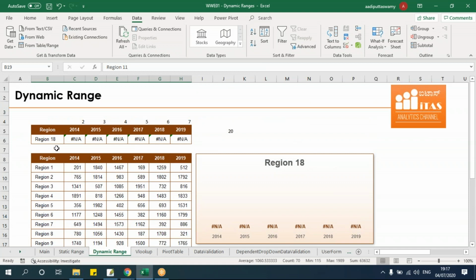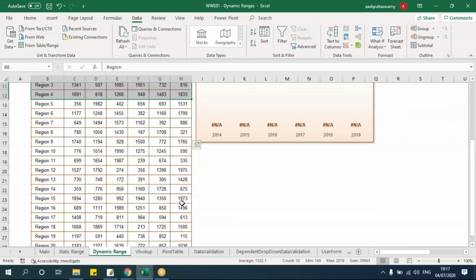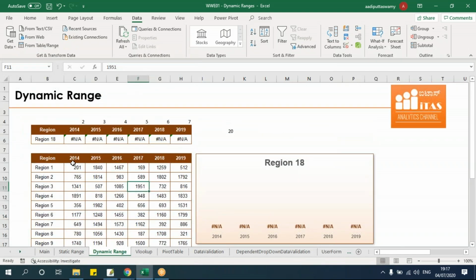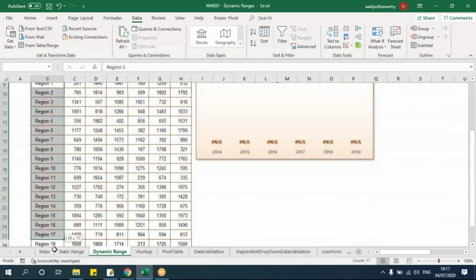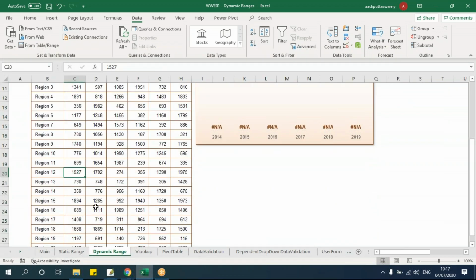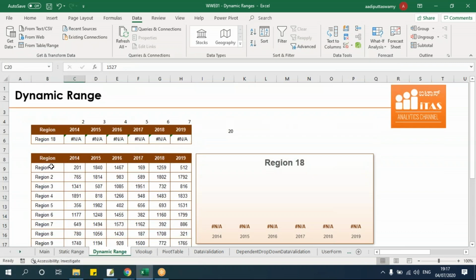One dynamic range we created is for this drop down. Now we'll create one more dynamic range for the table that is here. For the records we have the count, and we'll take the count for columns as well.